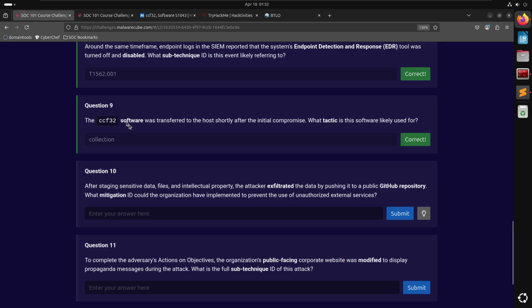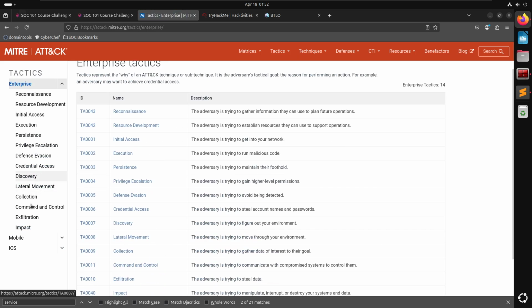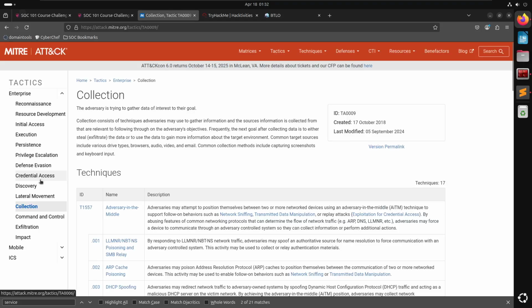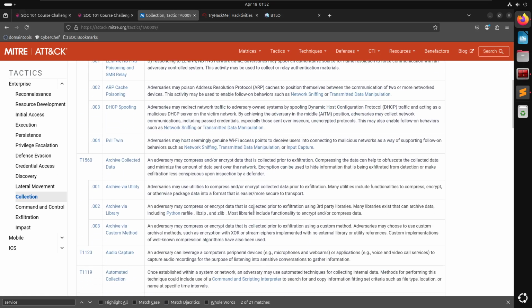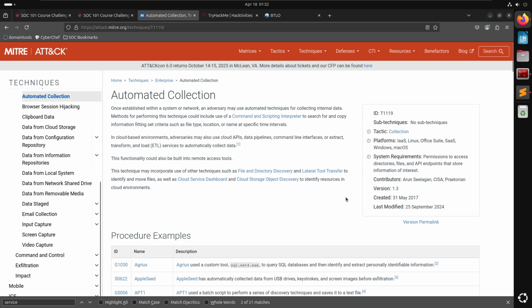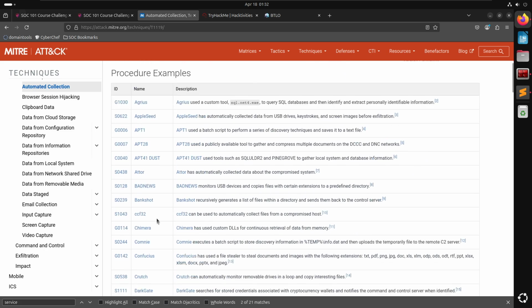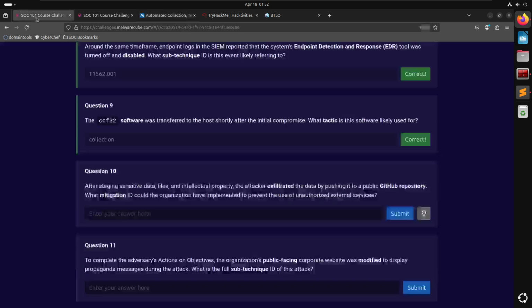Yeah, I was just looking at the wrong thing. Collection, automated collection. There it is. CCF32 is on the list. It has been used to automatically collect files from a compromised host.